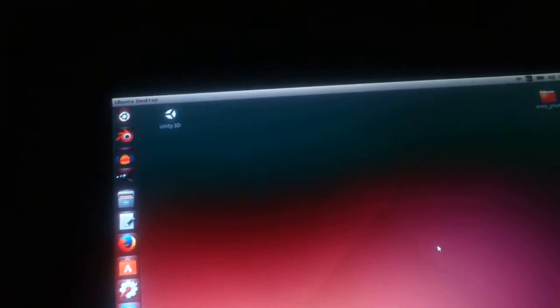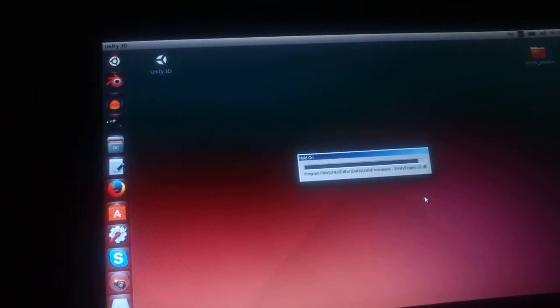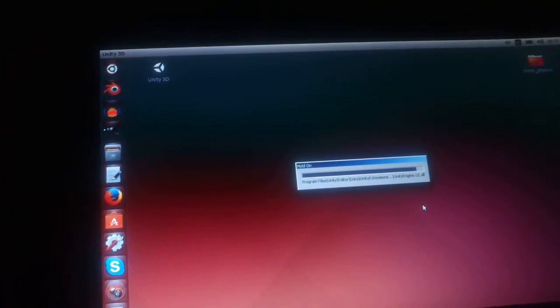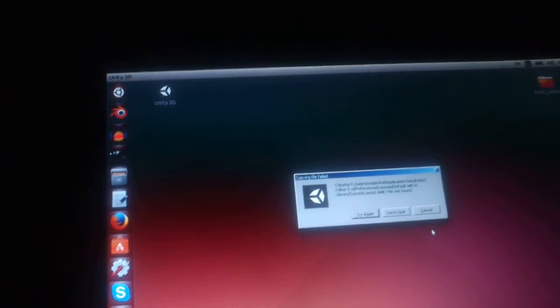Oh, 6 hours. This is just ridiculous. But I hope that you guys have enough free space. Actually, I'm not using a hard disk drive. I'm using a 16 gigabyte micro SD card. So here I have Unity installed, also Play on Linux with Wine, and I have Ubuntu installed. So everything is installed on the single micro SD.